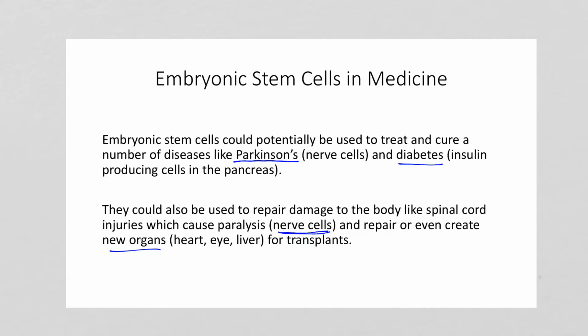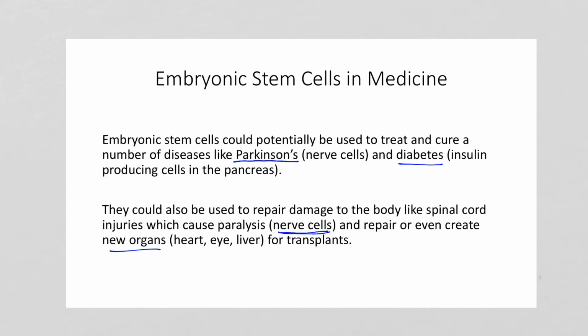If they had some heart damage, in theory, you could repair that damage with embryonic stem cells by getting the embryonic stem cells to differentiate into cardiac, that's heart cells, and repair the damage that way. Or if it was a really bad situation, potentially even grow them a new organ using embryonic stem cells. Same thing for the eye, same thing for the liver. Liver is super important. If you have problems with your liver, it can be life-threatening. So embryonic stem cells, massive, massive deal if we can get it to work properly in medicine, because you can take those stem cells and differentiate them into any type of specialized cell.